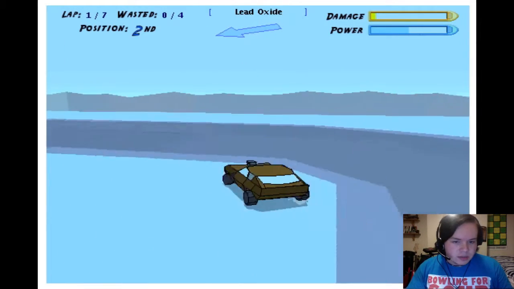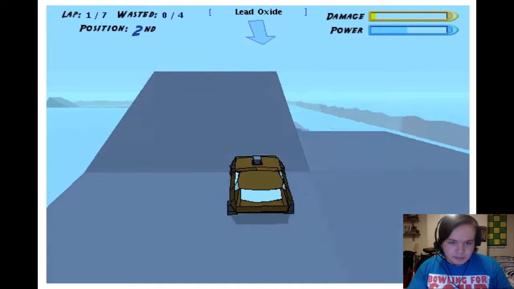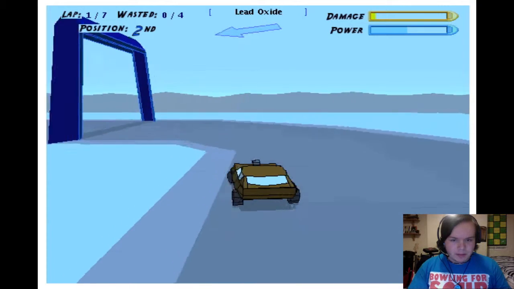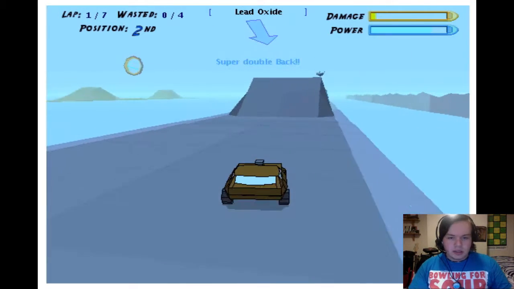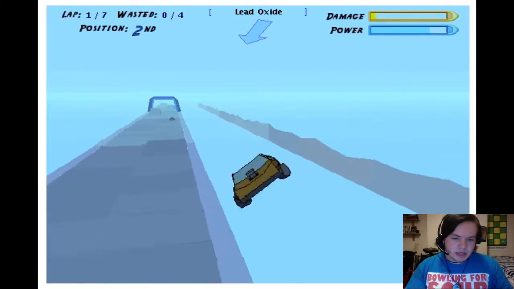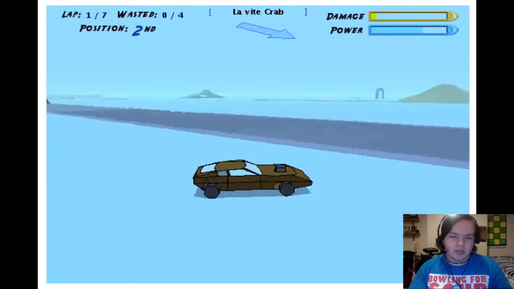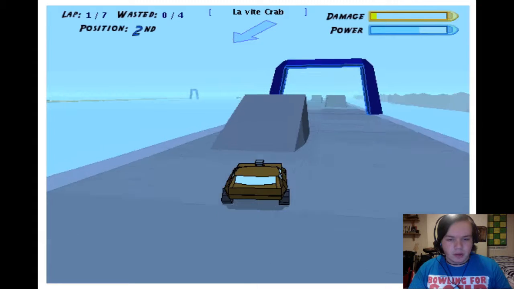Is this the new car? This gangster car here, Lead Oxide. Double black flip! Get the power back! And spin! Yes! No! Damn it! Get a bad landing, no, don't care. Don't care. Go.